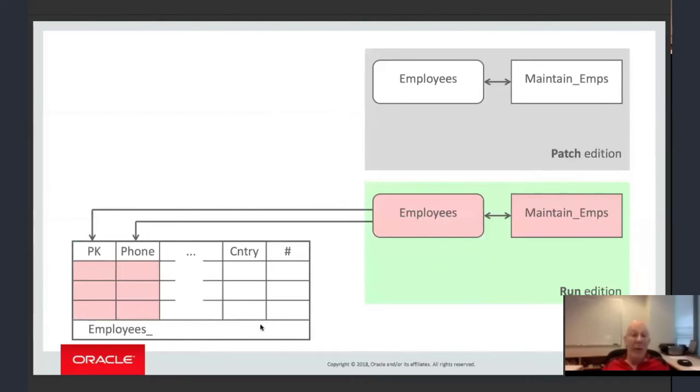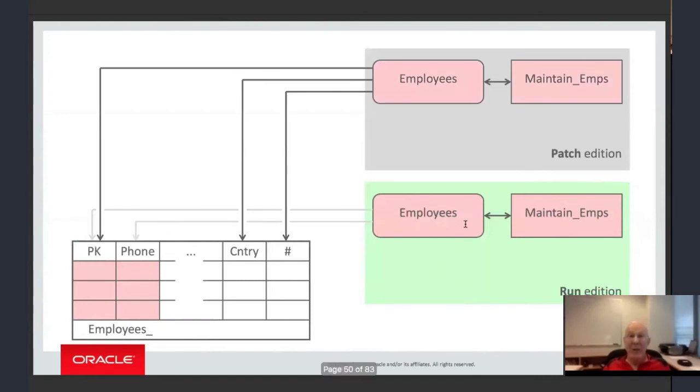And moreover, this thing here now, we'll see what I mean by this. It's a view, a special kind of view that we call an editioning view, and it's projecting the table, which is out there in no man's land, into that edition the way we want it to appear. In other words, with the old phone number column. And because of fine-grained dependency tracking, this will remain valid when we add these columns that the select statement that defines this never mentioned.